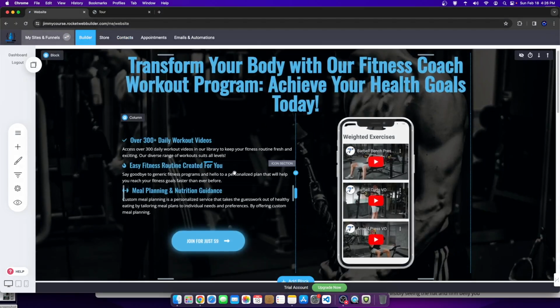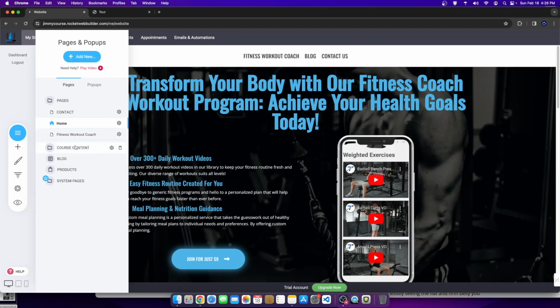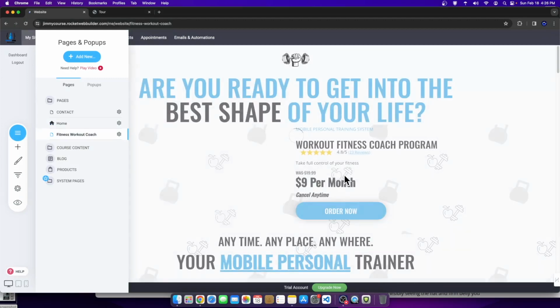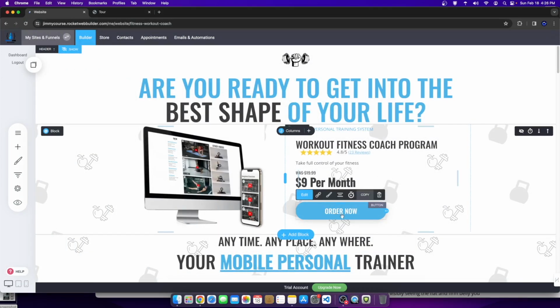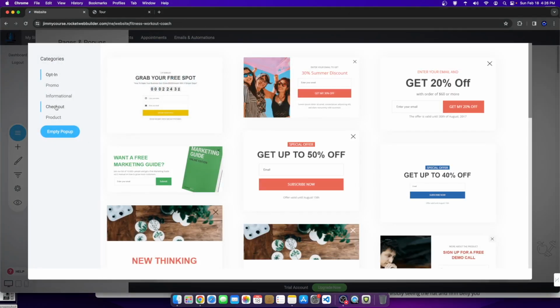You understand? So now that that's taken care of, we have to actually connect the payment button to the actual product. So how do we do that? First, we go to the landing page. Then we select the button. When we select the button, we go over here and we have to route it to a checkout. So how do we route it to a checkout? We have to create the checkout page. First, we have two options. We can create a whole entire page for checkout, or we can create a pop-up. I personally like pop-up, and I'll create a pop-up. And I'll go over here to checkout.